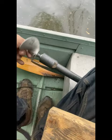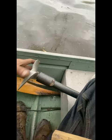There's a bearing in here, a bearing in there, a little spring in there. But I was overthinking it at first. When I first did it, I was like, oh man, this is gonna push the shaft in and out because the shaft slides on and off the engine. But really, I was just overthinking it. All you do is just thread it, snug it up. Don't even tighten it. It'll tighten itself.